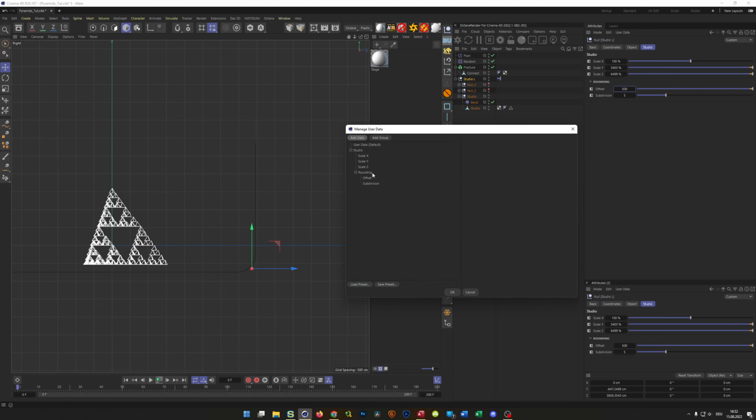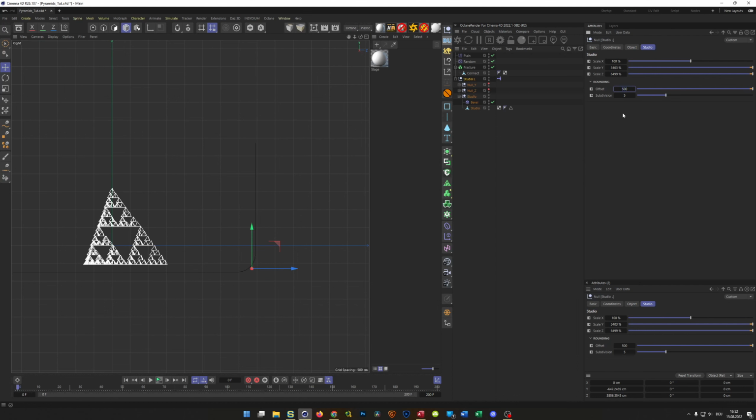So you go to the offset here, and you see here is a limit max, so this is 500. I just disable the max here and go to OK, and now I can go over it as far as I want. Okay, and now I want more subdivisions here, of course, so that it looks nice around here.